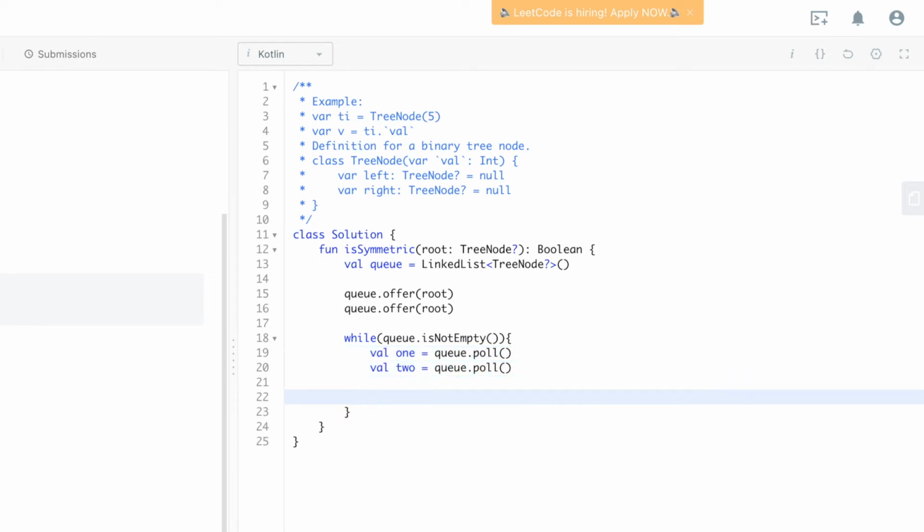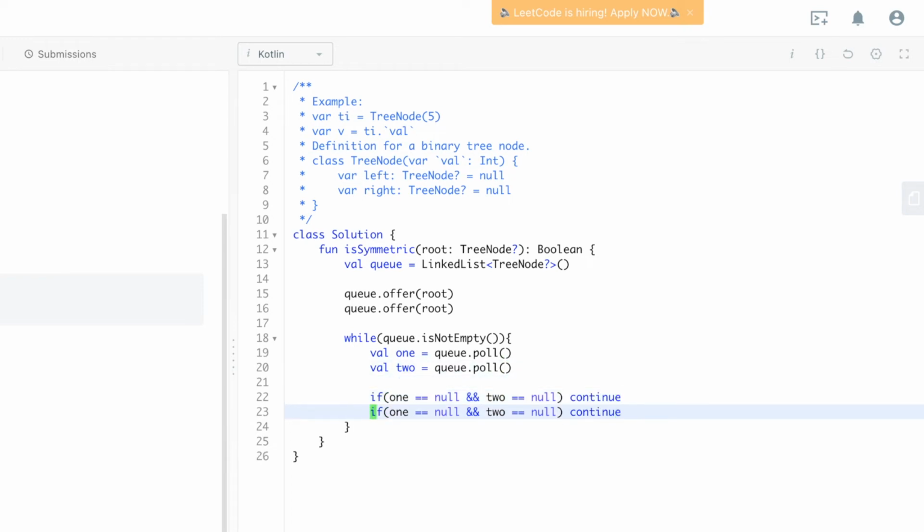So here first we'll check if they're null. If node 1 equals null and node 2 equals null, we'll just continue the breadth first search. But since we're already checking that, if one is null and the other is not, then we'll return false.